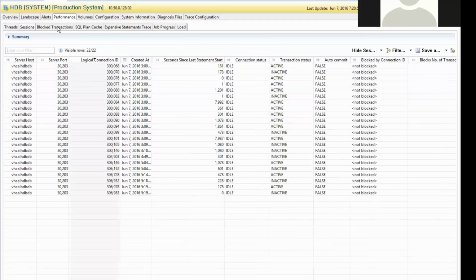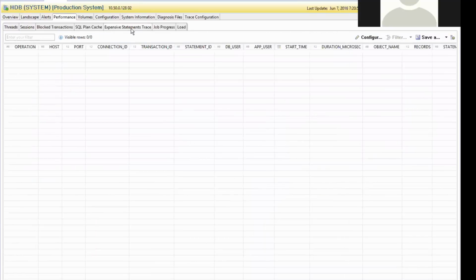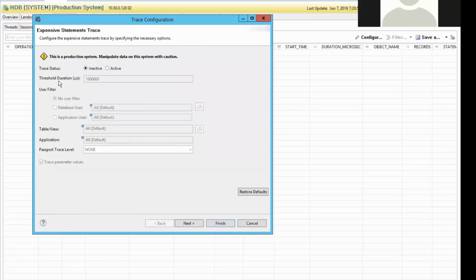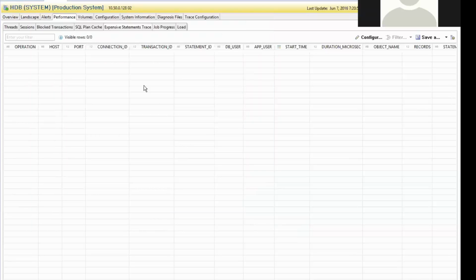But again, here you can configure. If you want to monitor expensive statement traces, you will need to configure and provide some override as to what the thresholds are before it starts capturing the long-running SQLs. So that has availability to do that.